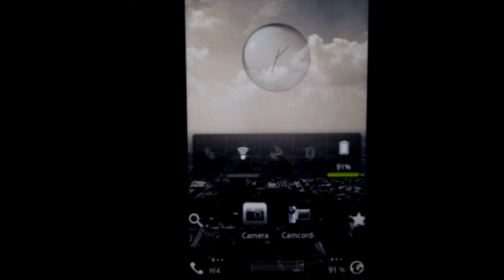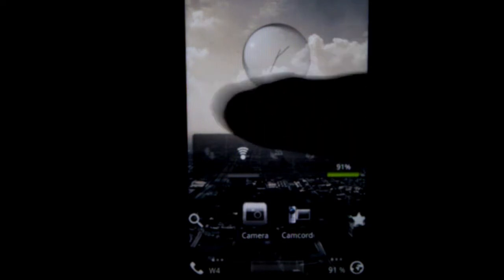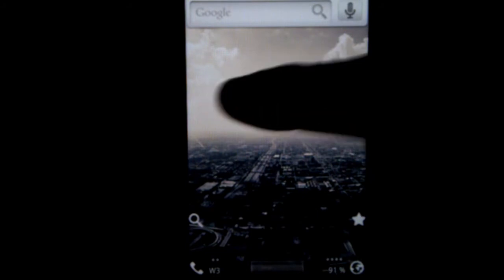Down the bottom here we've got a little indicator which at the moment I've just covered up with my thumb. It says W4 down there, which means we're on Windows 4. Now, as with the standard Android home screen that comes with HTC Sense, this one is actually the same. You can have anything between 3, 5 and 7 different home screens, and this little indicator down the bottom here that says W4 is indicating that at the moment we're on window number 4.